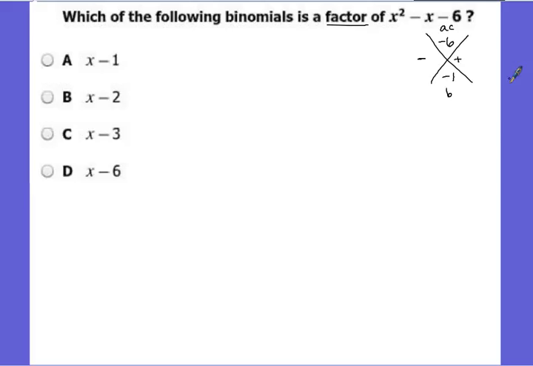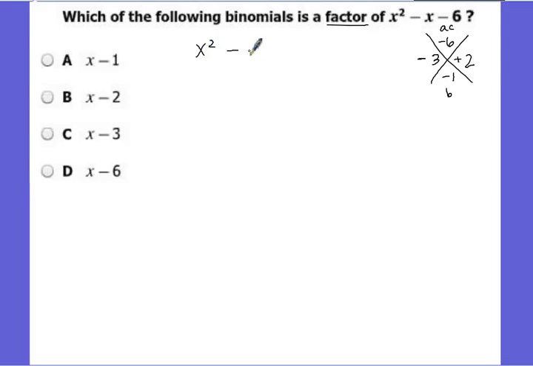The first factor I always check for is 6 and 1. 6 divided by 1 is 6. So when I do -6 times 1, I get -6, but -6 plus 1 does not give me -1. So I move on to 2. I check to see if 2 is a factor of 6 by doing 6 divided by 2. It is, because it gets me 3. So I check for a -3, because remember the bigger number has to be negative, and +2. Those multiply to get -6, and they do add to get -1. So -3 and 2 are the 2 terms that I'm going to use.